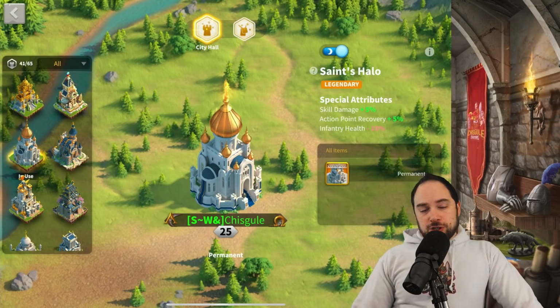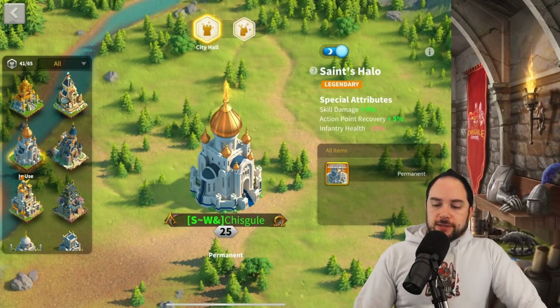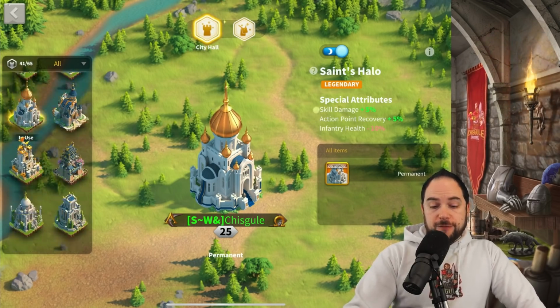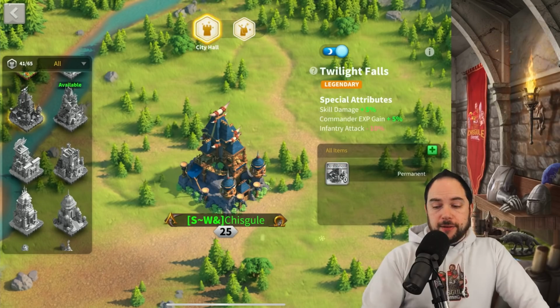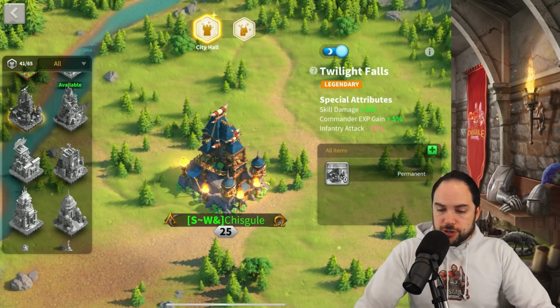So as I mentioned regarding the legendary city theme for a moment, I personally use the Saints Halo. I think the Saints Halo is solid, but I'm disappointed to lose 10% infantry health. I think that in the grand scheme of things, if I could obtain it, or if I prioritized obtaining it, I would prefer the Twilight Falls. I still don't love the fact that it's ditching my infantry stats, and I use a lot of infantry marches.